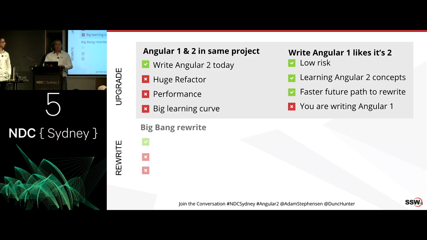Now, there's a lot of people out there at the moment going to their bosses and saying, I need approval to rewrite our application. And what they're talking about doing is doing a big bang rewrite. We're going to take our current application and we're going to maintain it, but we're actually going to go and rewrite the same functionality from file new project in Angular 2. And that sounds fun, and you end up with a nice clean project. But obviously there's some downsides.